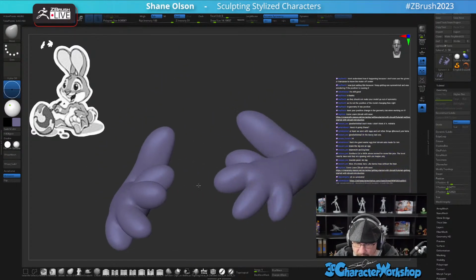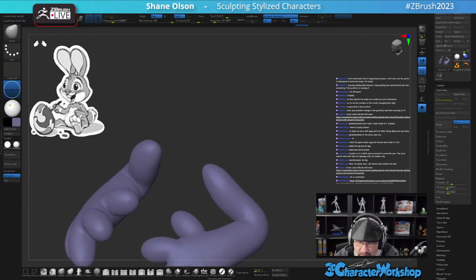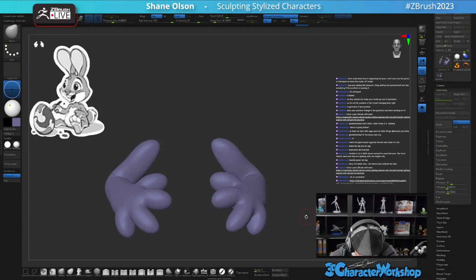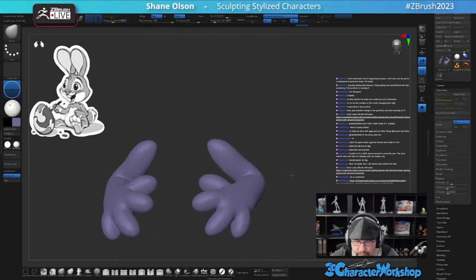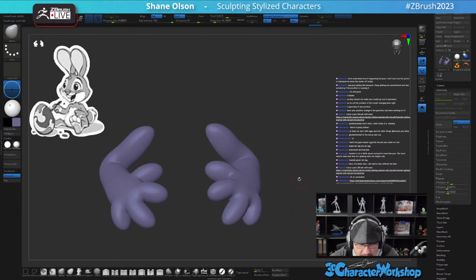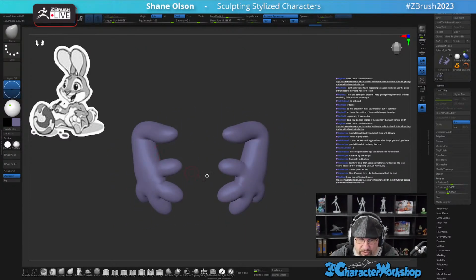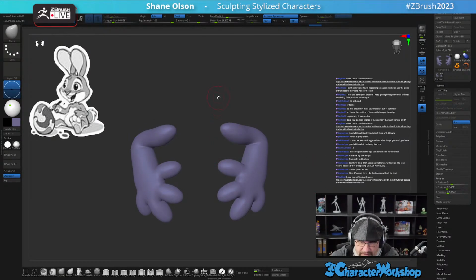Okay. So now that I have these arms the way I want them, I want to be able to pose them. I haven't grabbed the latest version of ZBrush yet to try out the proxy thing. I did try it, but it's in a different version than I have on my machine.